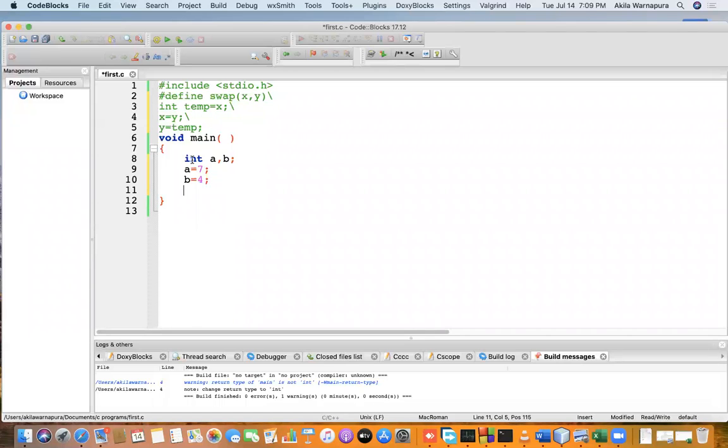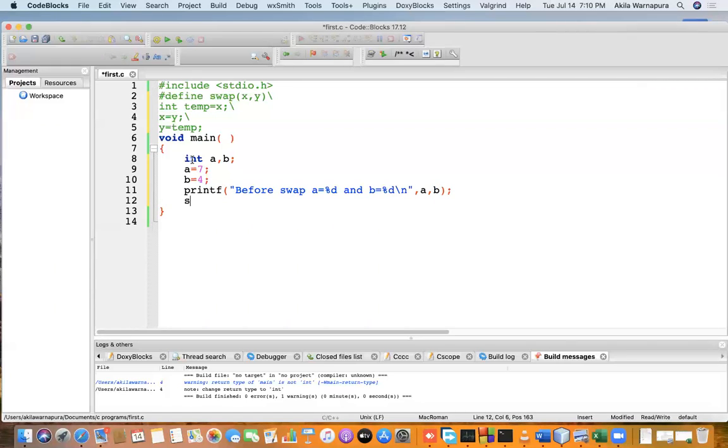Let's say printf "before swap a is %d and b is %d\n". You may pass the a, b value.